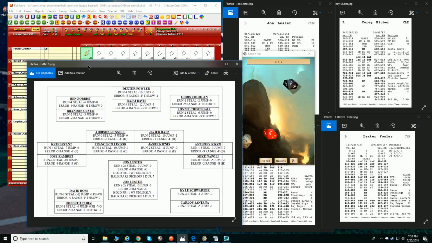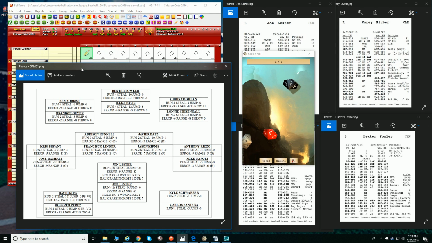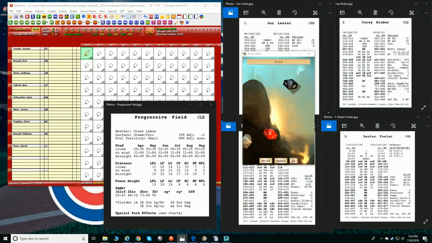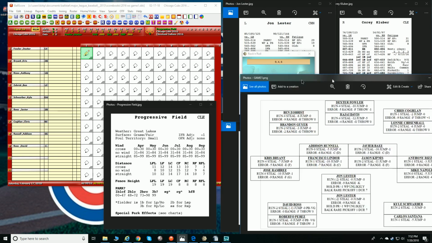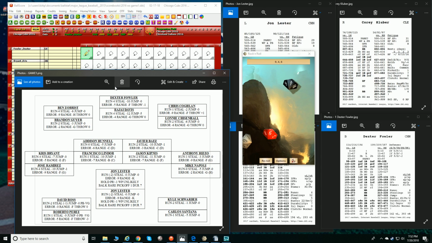So basically, this here is my little cheat sheet. It has all the players for each of the teams. The road team is on the top, the home team on the bottom. We've got the outfielders, the infielders, the pitcher, catcher, and the DH. It has all their different ratings on it, and I normally just keep that over on my other screen because it's something I can reference really quickly and it's out of the way.